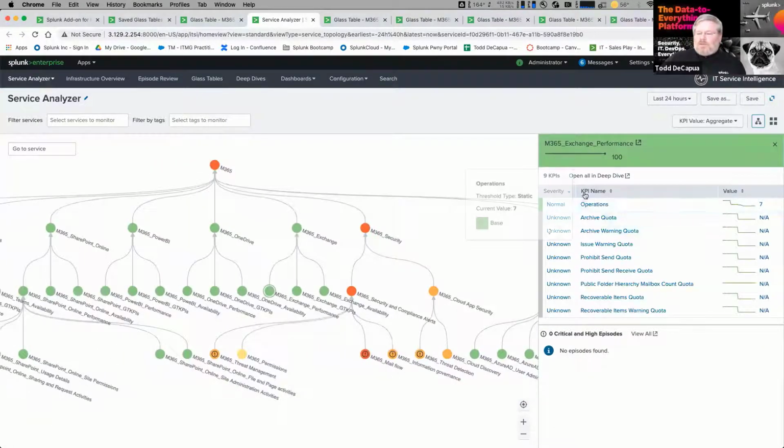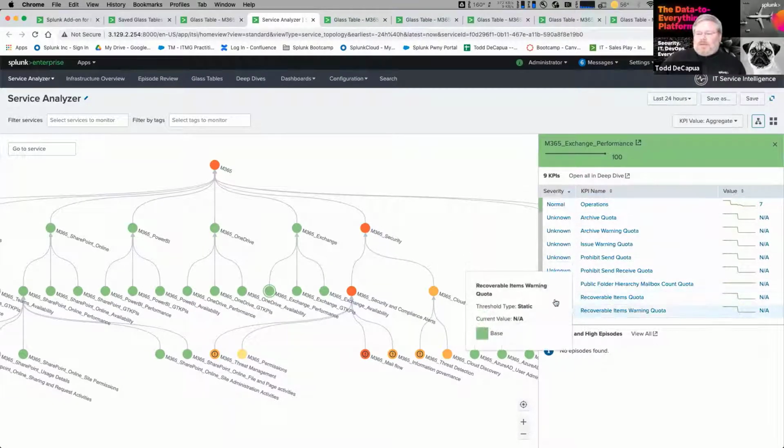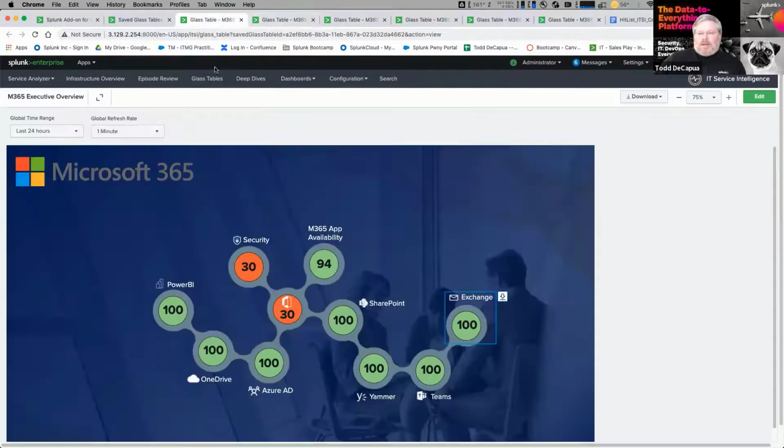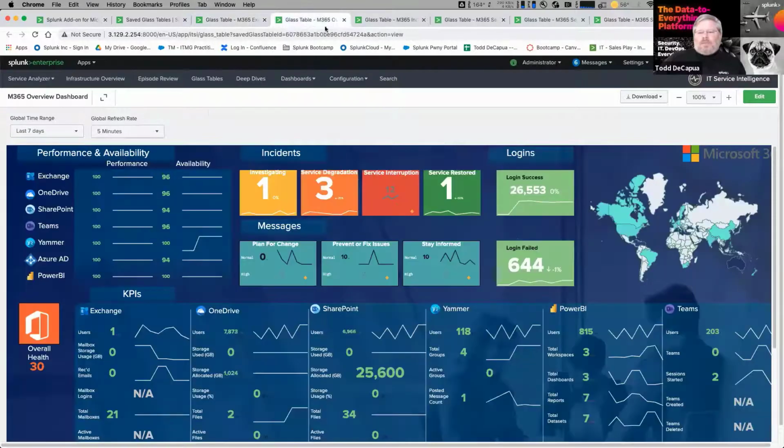If you wanted to look into performance, you can see all of these varied services and KPI names and click into these for more information as well. So again, going from that executive view into the details, any of these are clickable, will take you directly into those relevant views.